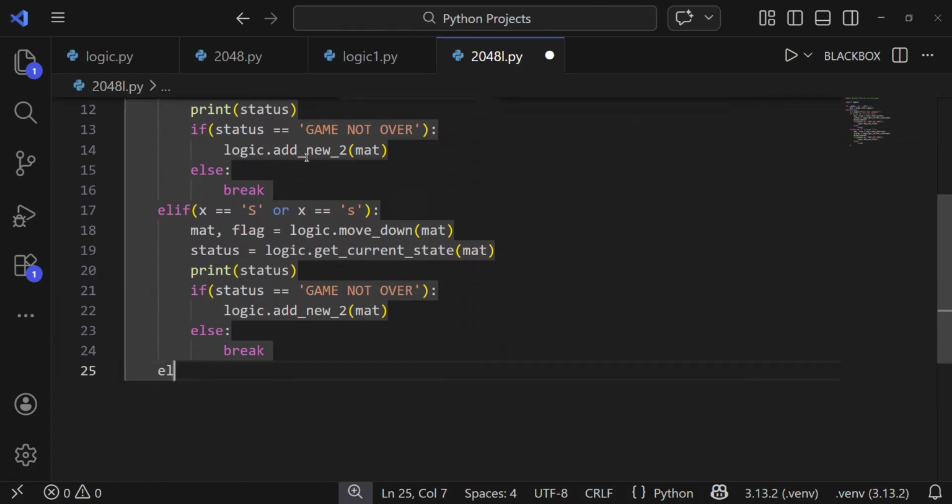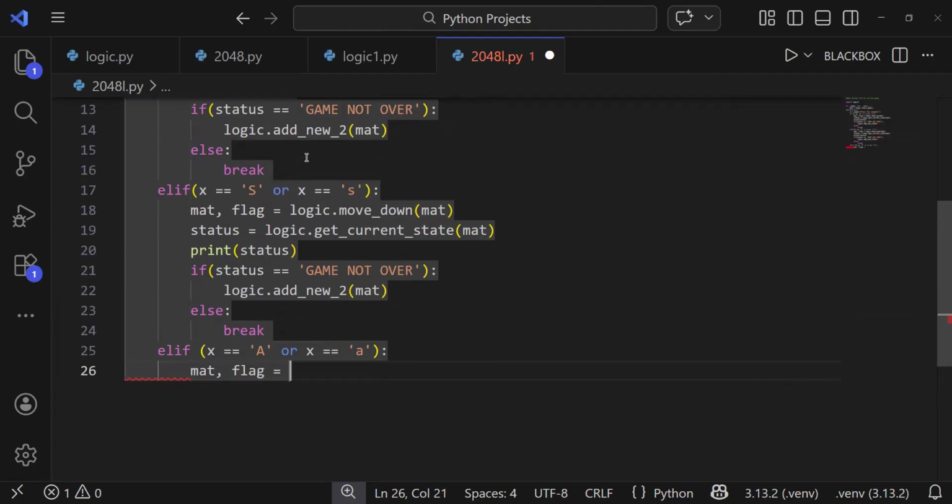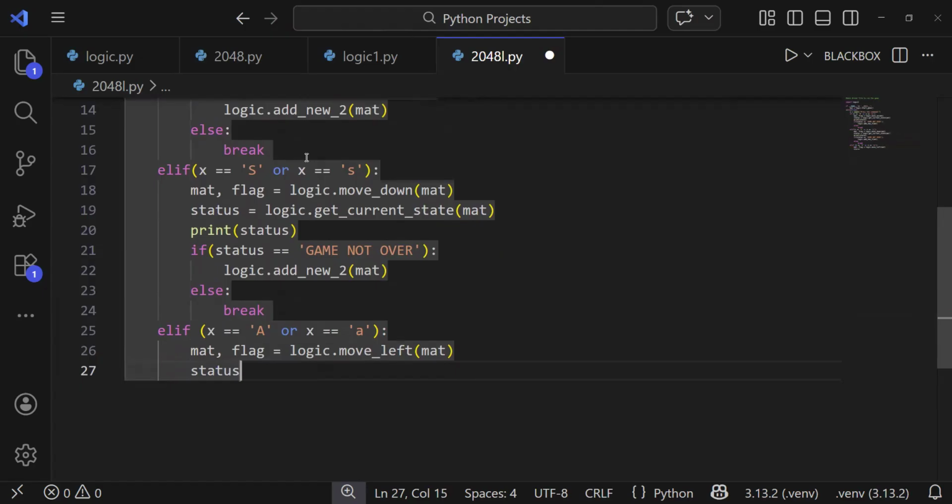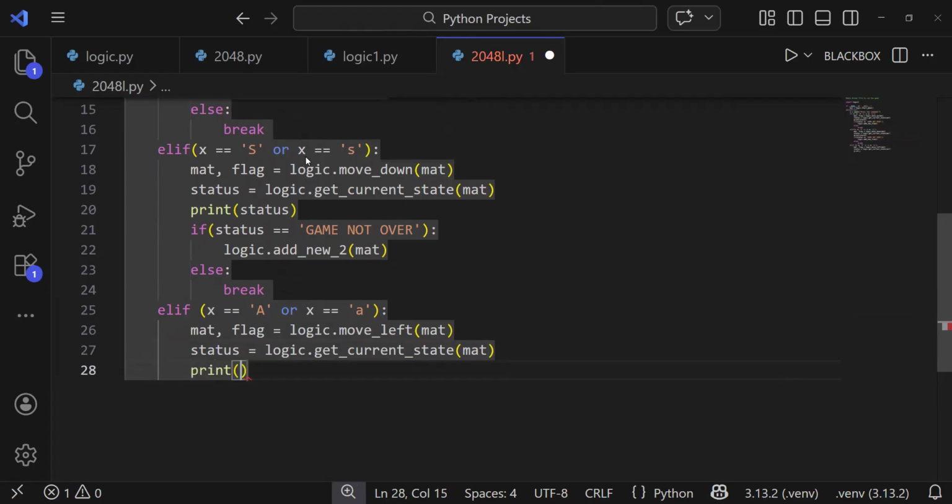And now let's do elif x equals a or x equals A, mat flag equal logic dot move left mat, status equals logic dot get current state mat, print status.